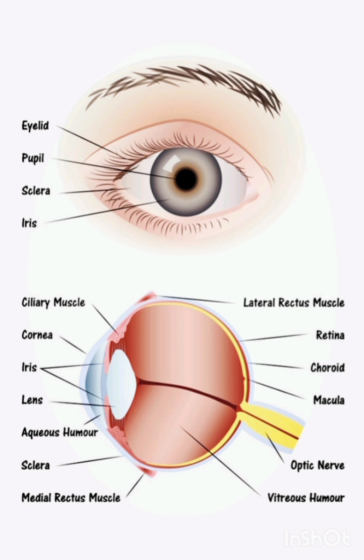Number 3. Cornea. It is the transparent, anterior or front part of our eye, which covers the pupil and the iris. The main function is to refract the light along with the lens. Number 4. Iris. It is the pigmented, colored portion of the eye, visible externally. The main function of the iris is to control the diameter of the pupil according to the light source. Number 5. Pupil. It is the small aperture located in the center of the iris. It allows light to enter and focus on the retina.